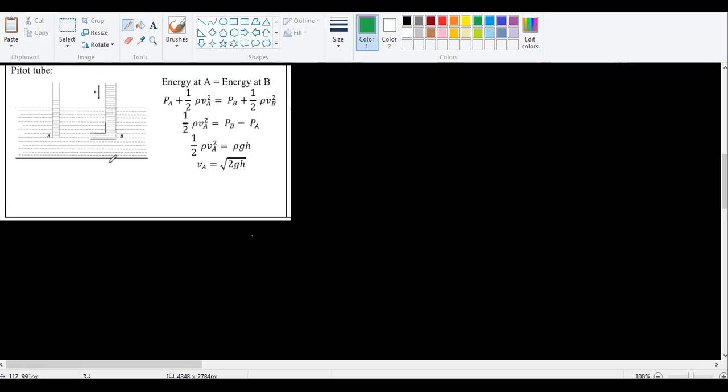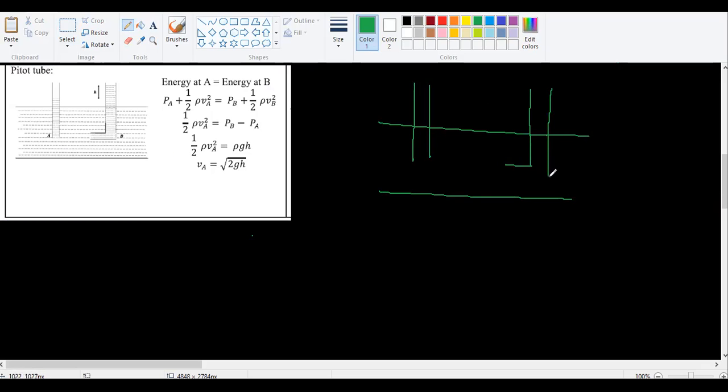So this kind of arrangement is called a Pitot Tube. It's a very simple arrangement where you have water flowing in a pipe, or any other liquid. What we do is insert something like a small straw, a metal piece, like this. And then another piece is inserted like this. Let's say the water is flowing in this direction. This tube should be facing the water flow.